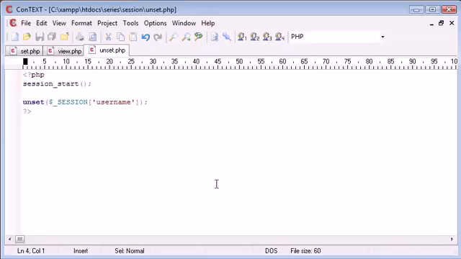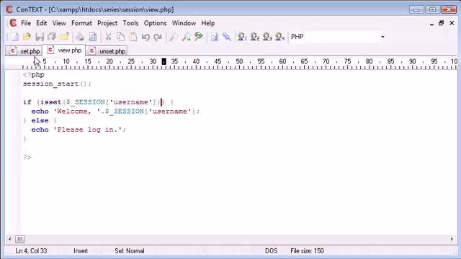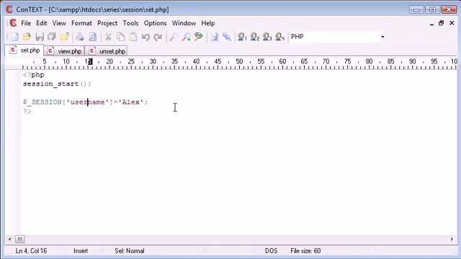Now what if I want to unset more than one session, in fact all the sessions that exist? So I'm going to make a few changes to this program. Under set, I'm going to set another session, called age, and I'm going to set this equal to 21.